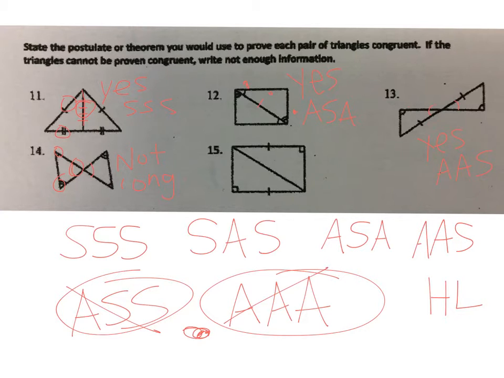Number 15, let's mark the line that we know is congruent. Notice that this one has a right angle in it, so therefore this is a right triangle. Look at the hypotenuse, which is always going to be directly across from your right angle. So I have my hypotenuse here and I have a leg here.